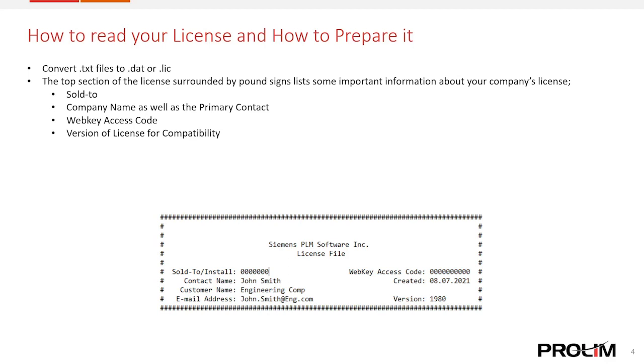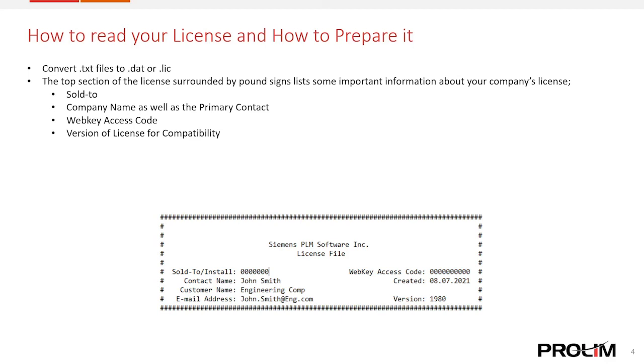You can change a .txt to either of these file formats by going into Save As, changing the drop-down to All Files, and then typing in at the end of the file name, I think it's usually license_UGSLMD or SE_license, changing that extension from .txt to .lic or .dat. Or just add a .lic or .dat to the end of the SE license while that drop-down is set to All Files, and then it'll save it as that file type.